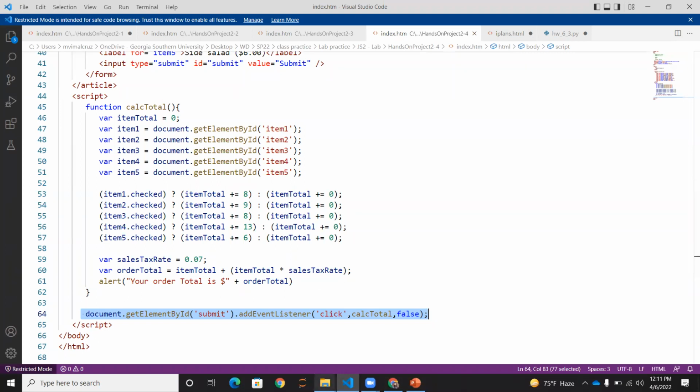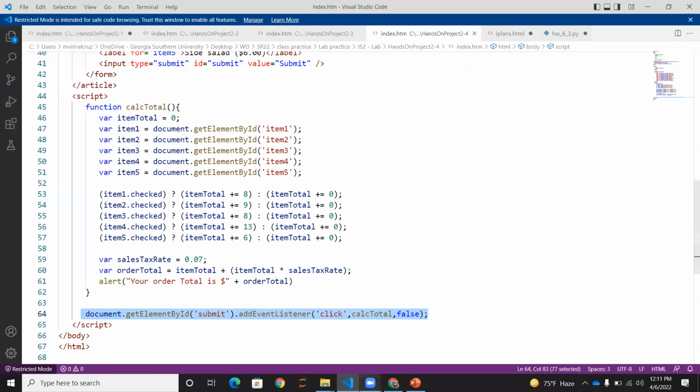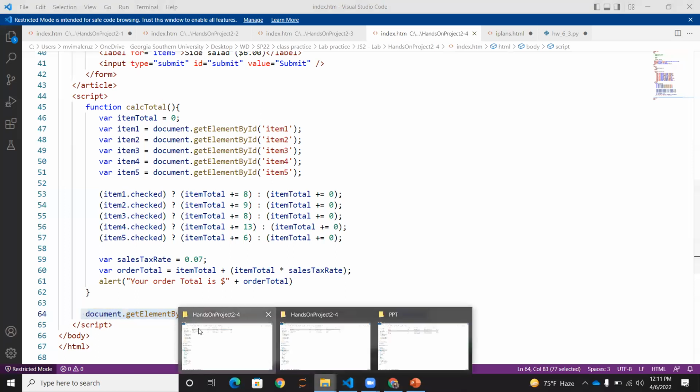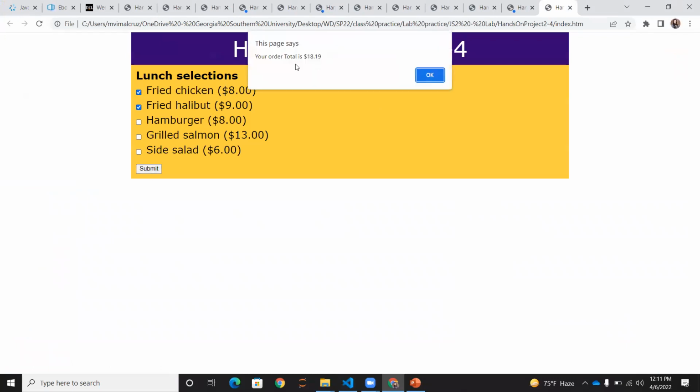If you call the function, save it and refresh the screen or open it in the page. Now, when you click the submit button, it will give you the total amount. You have to take a screenshot of this and submit it for your 4th practice.